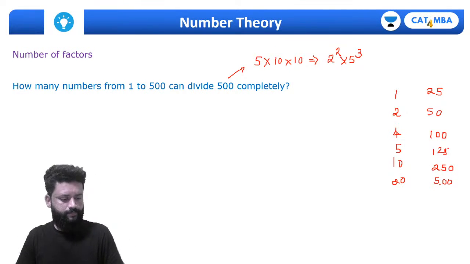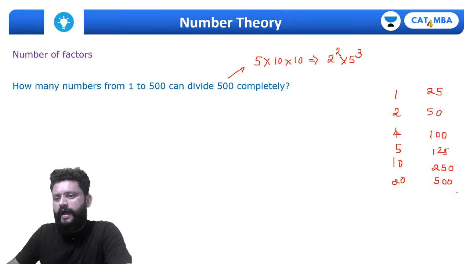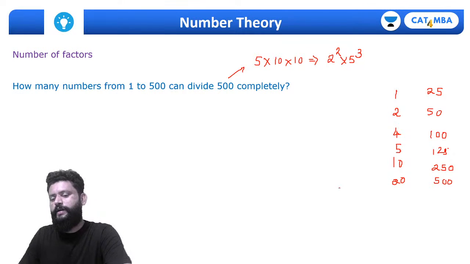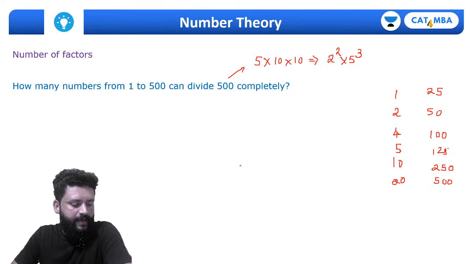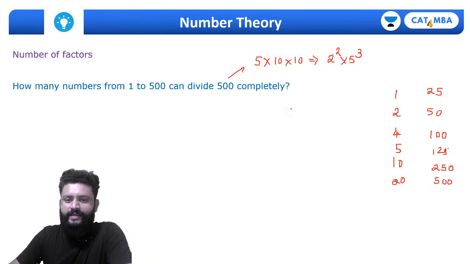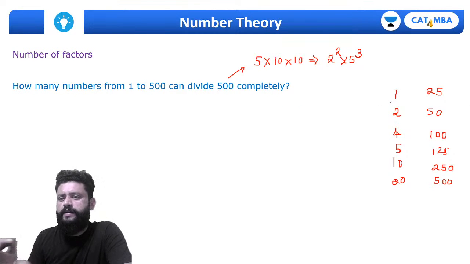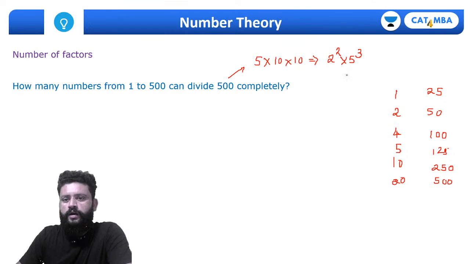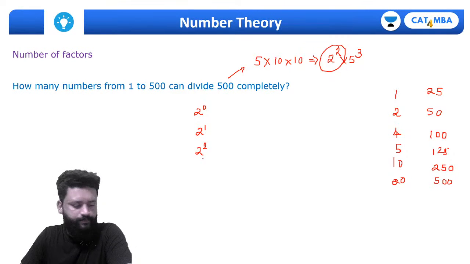You don't have any idea about this? Yes or no? So those who don't know how to calculate it, there is one simple thing. I'll tell you the reason behind that as well, and we are going to remember that as a formula. Yes, there is other way to do this. ये number आए कैसे? Listen, यहाँ पे 2 का पावर कितना है? 2 स्क्वायर है. So you can choose any power of 2 from 0, 2 का power 1 and 2 square.